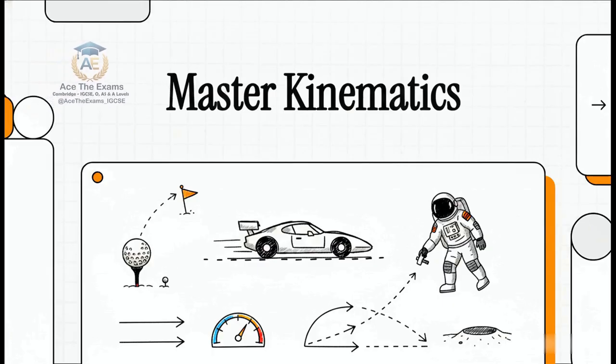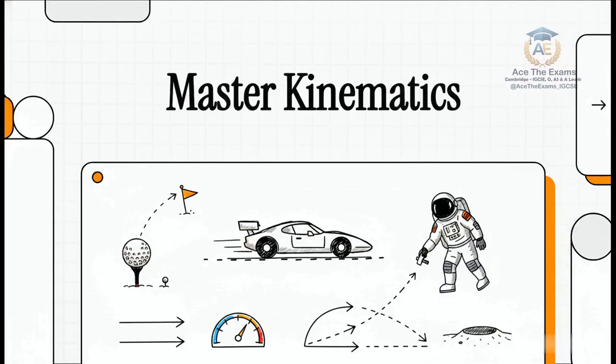Today, we're mapping out the precise mathematical language of motion to guarantee you top marks. Whether you're taking the 0625, 0651, 0652, 5054, or tackling the advanced 9702 syllabus, this strategy session is your ultimate weapon. If you've ever looked at a soaring golf ball, a speeding car, or even an astronaut dropping a hammer on the moon and wondered how to perfectly predict where they're going to end up, you are exactly in the right place. Today, we are completely mastering kinematics, moving from basic speed all the way up to complex two-dimensional projectiles.